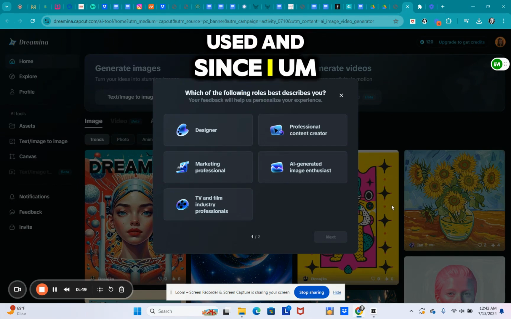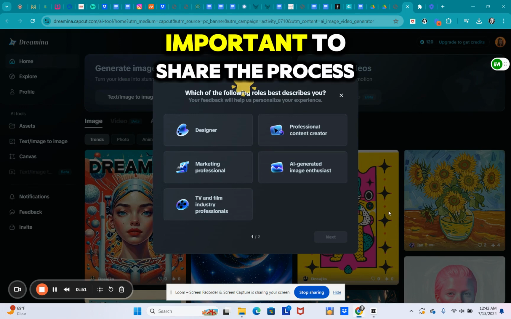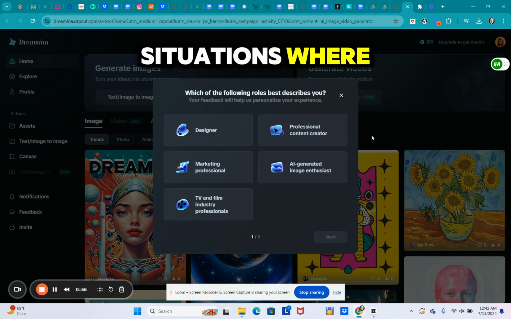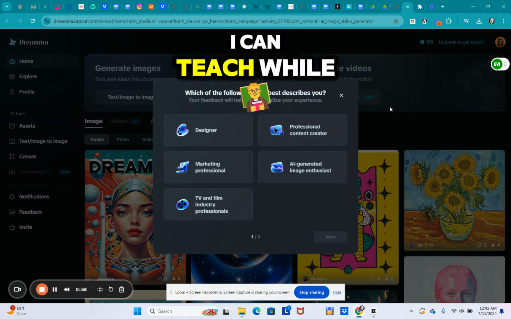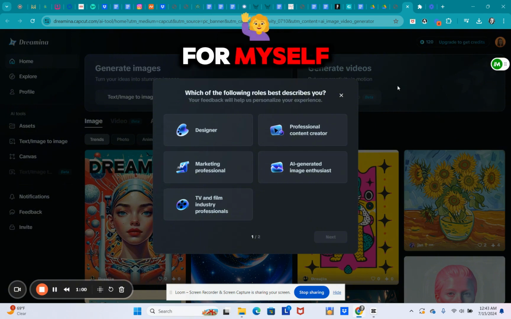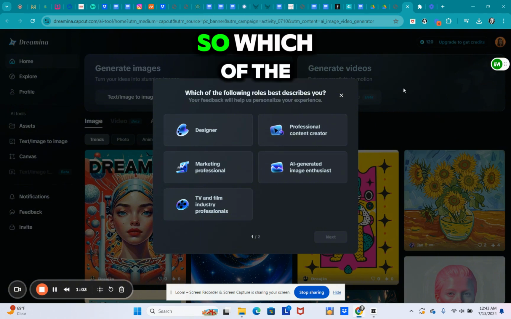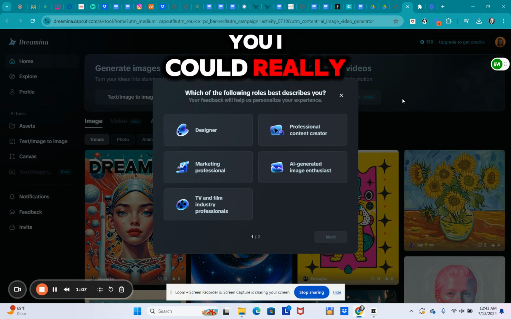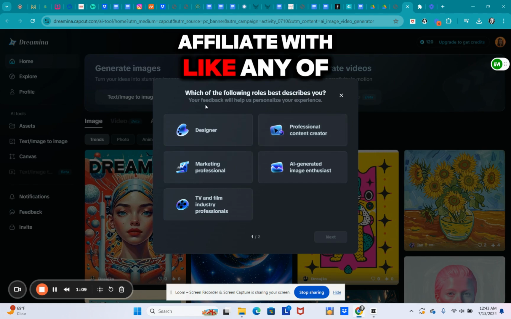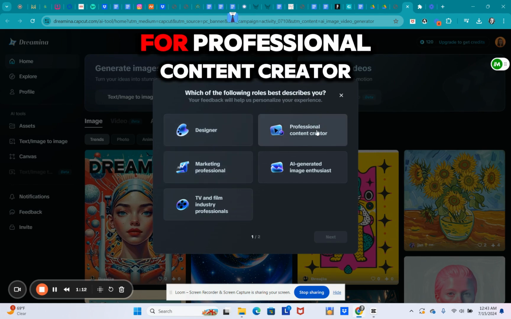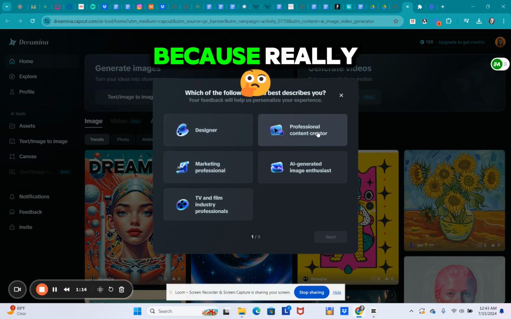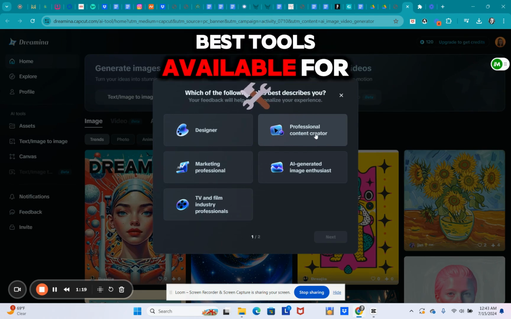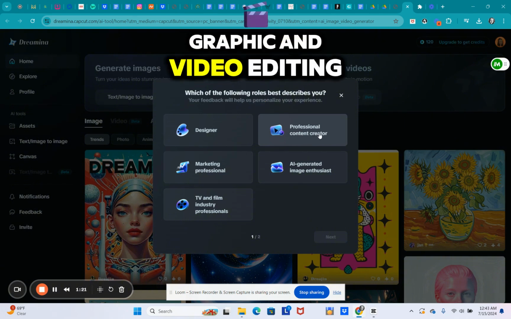And since I think it's sometimes important to share the process, this is one of those situations where I can teach while I walk through it for myself the first time. So, which of the following roles best describes you? I could really affiliate with any of these three, but I'm going to go for professional content creator because I want the best tools available for graphic and video editing.